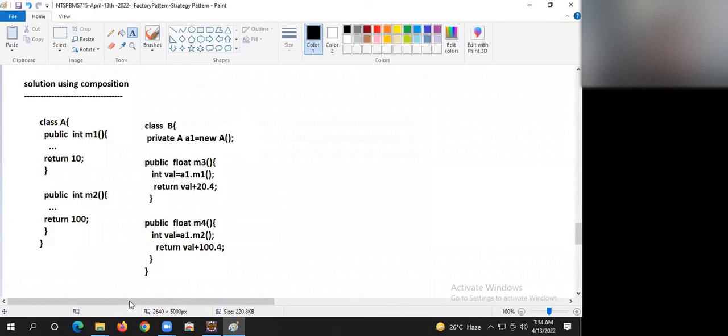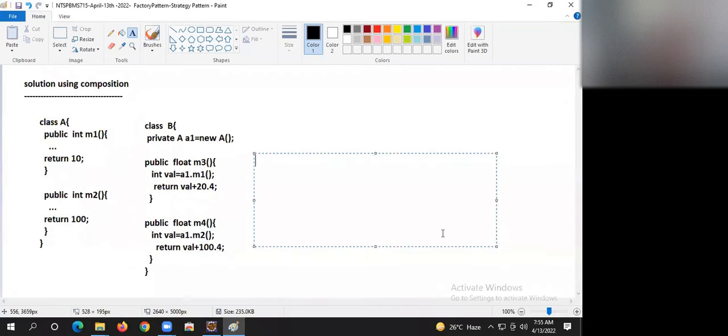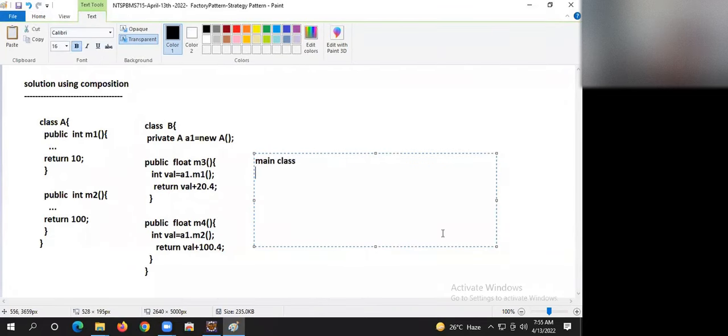I hope you are convinced, my dear. Now here is my main class. B is equal to new B. What are the invocable methods, my dear? B dot M3, B dot M4.